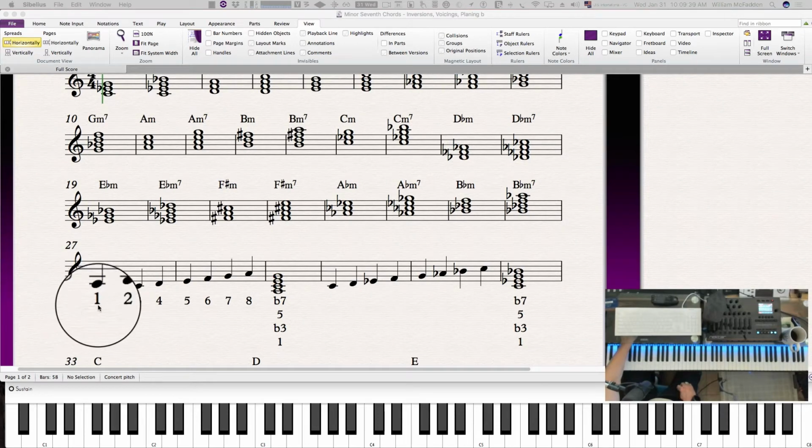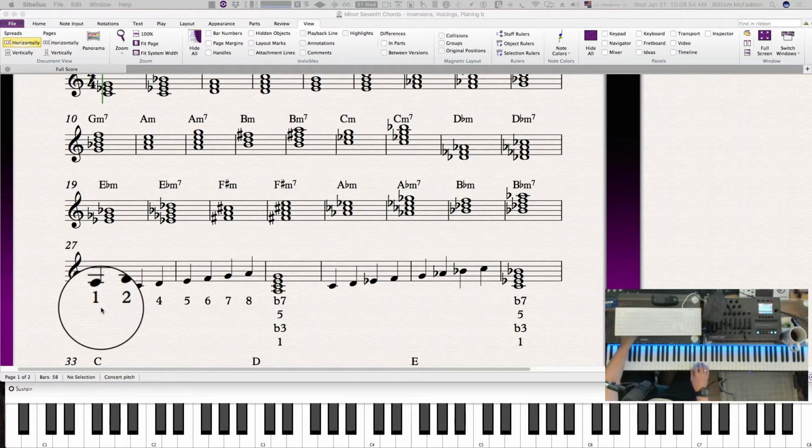Now, relative to the major scale, this scale right here is the A minor scale. We're starting from A. And it's actually the Aeolian mode of the C scale. It's the natural minor, or the Aeolian scale.